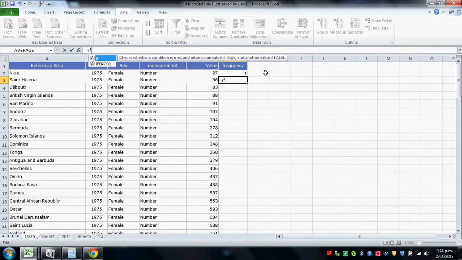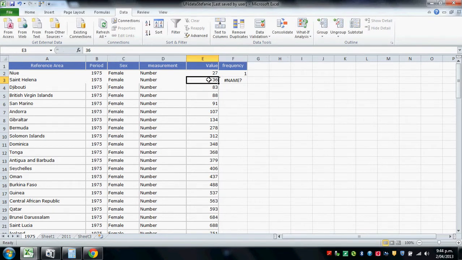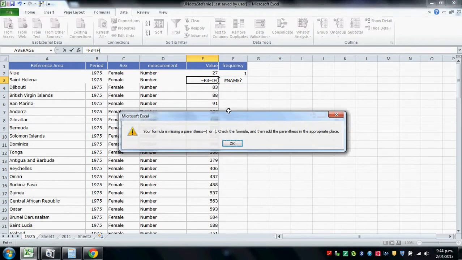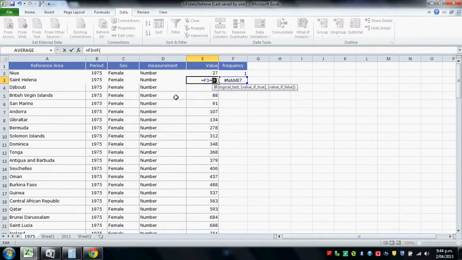If this cell equals, let's try that again.